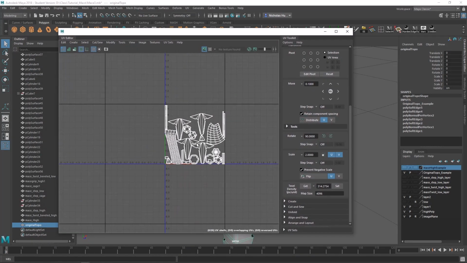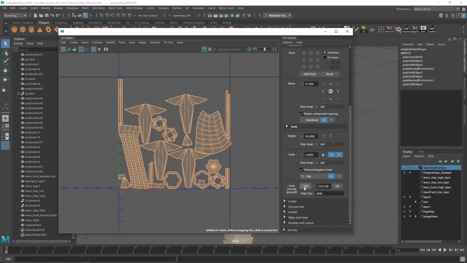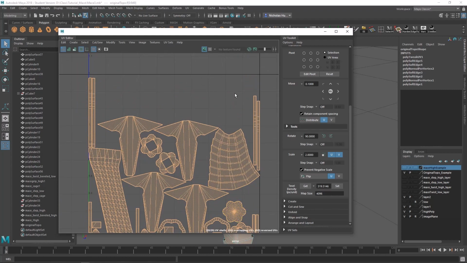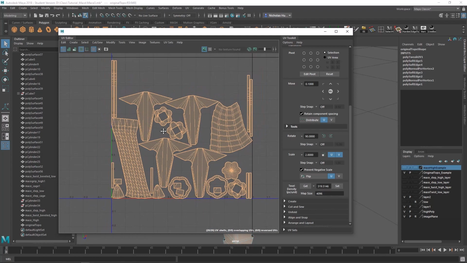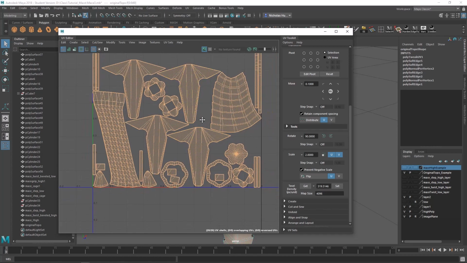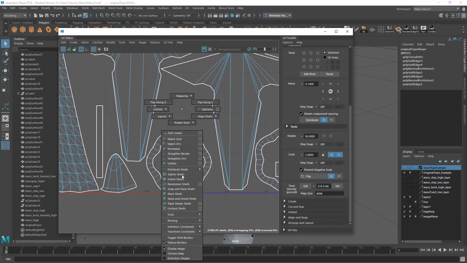So looking at our UVs, I'm going to go to shell, shift, right click, unfold one more time. Going to do a get, set just to make sure everything's even, then shift right click layout one last time. There's a good amount, look at all this empty texture space up here. It's not that big of a deal if your texture is going to be one asset only, and this is as good as you can do it. But ideally, you'd want to put two objects on here. Say you're also making a dagger for a set, you could put its UVs up here and save that for another texture. But let's straighten this.